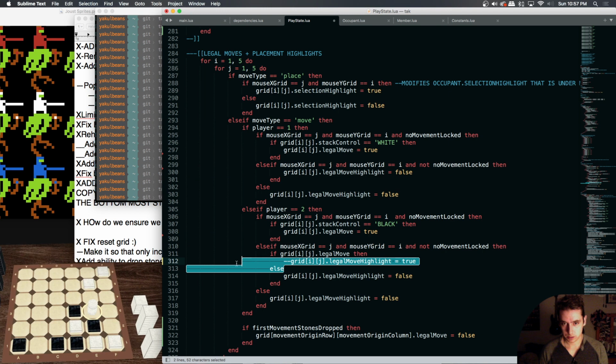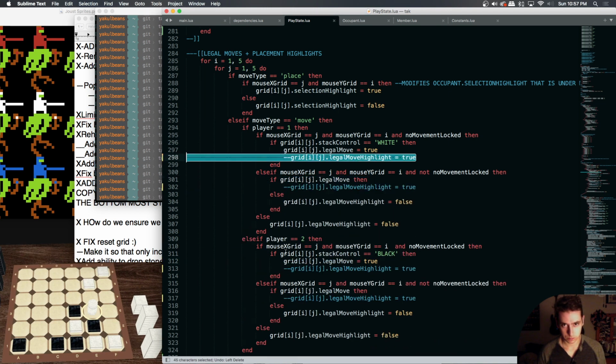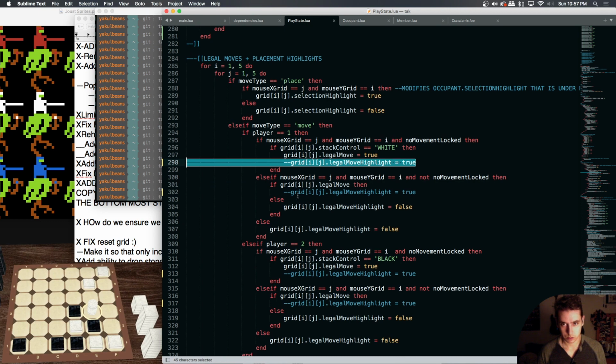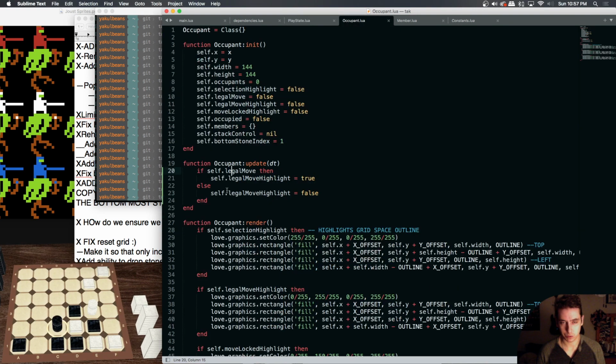Oh, wait a second. We can get rid of this whole thing, I'm pretty sure, because legal move highlight should be false if it's not a legal move right here.